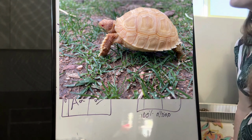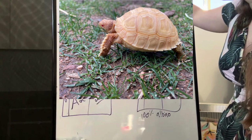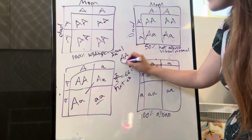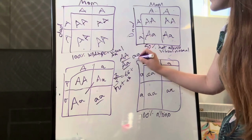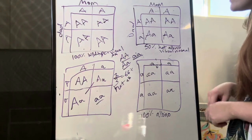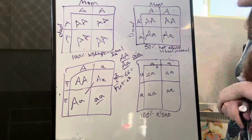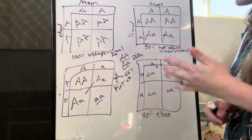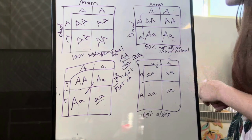So I know this is a lot, but really the moral of the story is we have 3 types. You've got the dominant right here. Then you have the heterozygous, and then you have the recessive gene for albino right there. So if you use a Punnett Square and you match everything up, you can technically get a general idea of what those tortoises may be if you breed them and you know where they came from, if you know they're 100% het for albino, like if you know what's going on with their genetics.